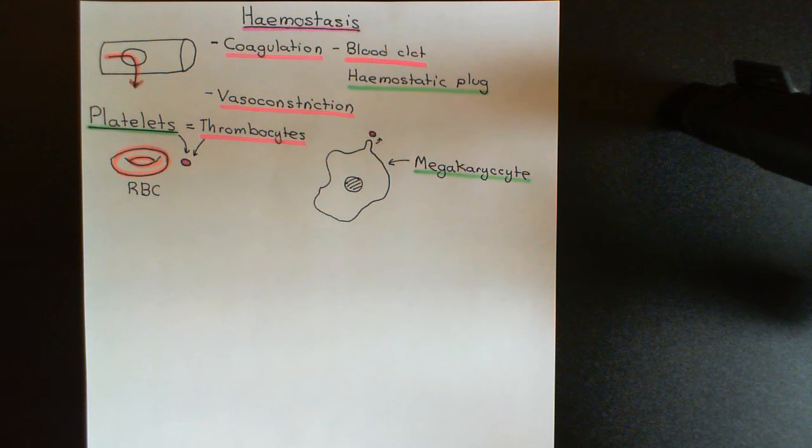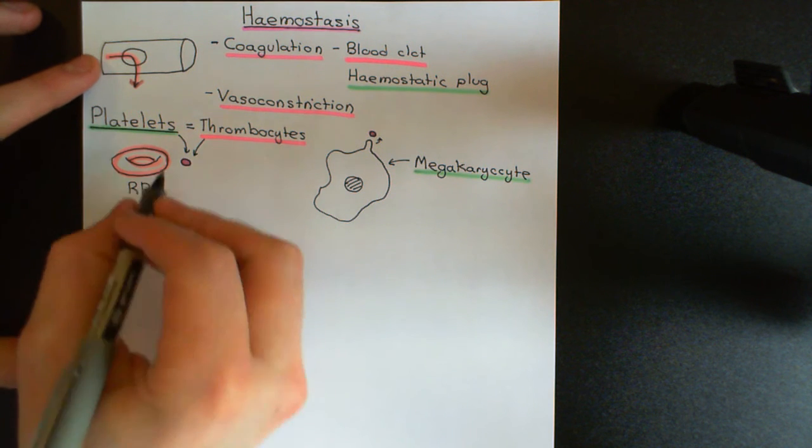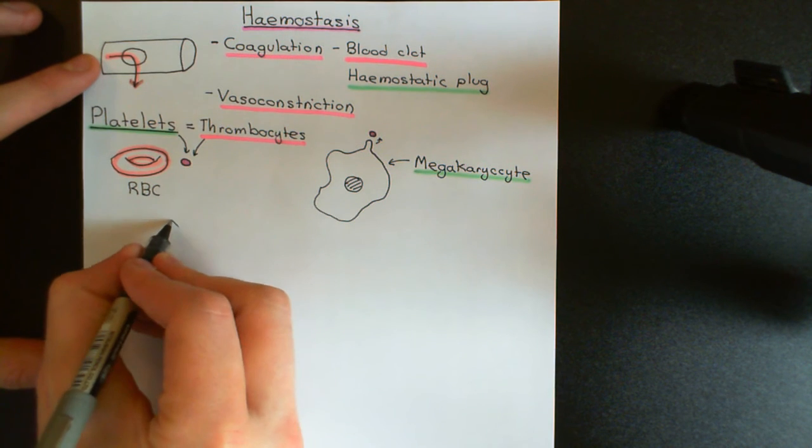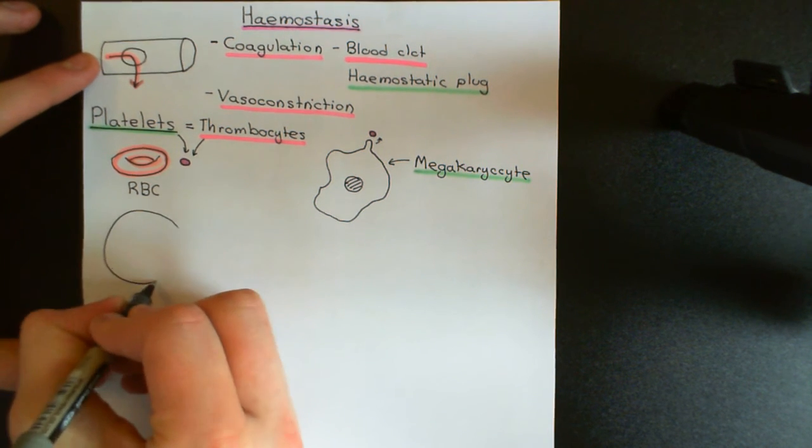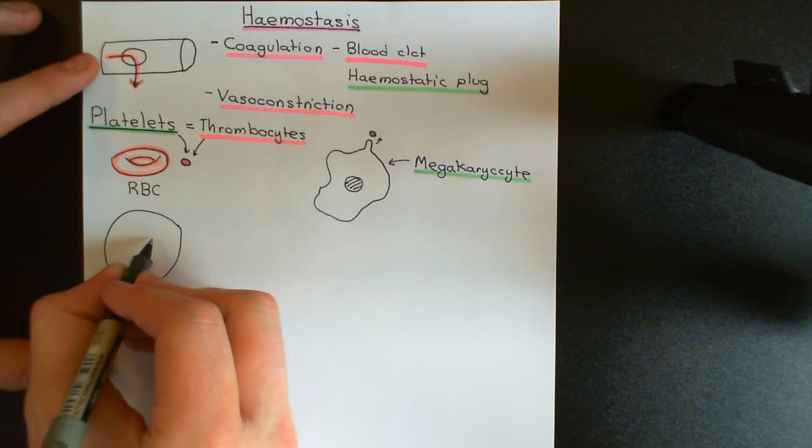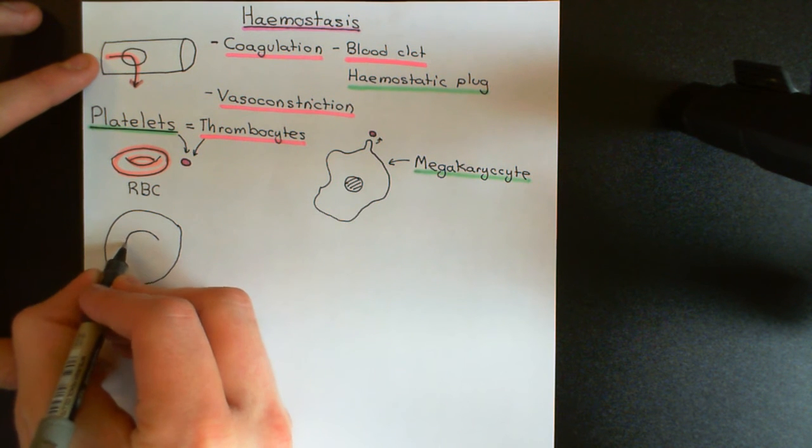Well, what you have to understand is that platelets usually have a very boring life. All they see is the other constituents of the blood and the endothelial cells of the blood vessel. So remember, if I just draw now a cross-section of my blood vessel here, okay, so let's say this is my blood vessel. Remember, we are considering a medium-sized blood vessel. We are not just considering a capillary.